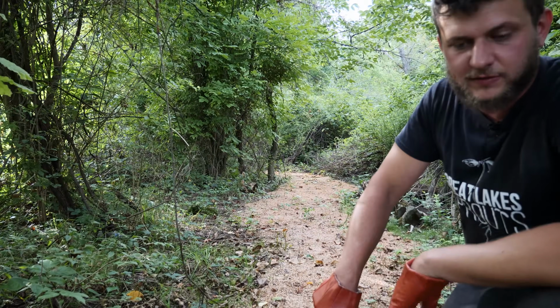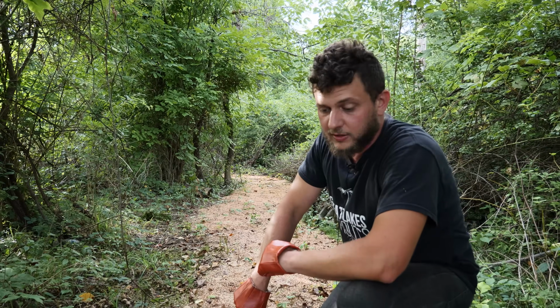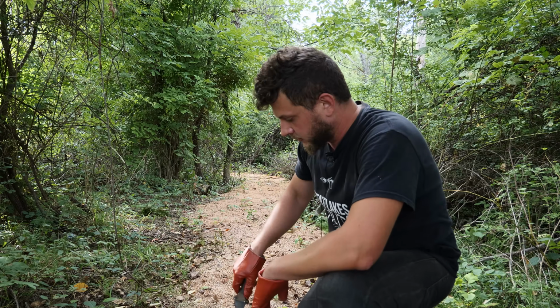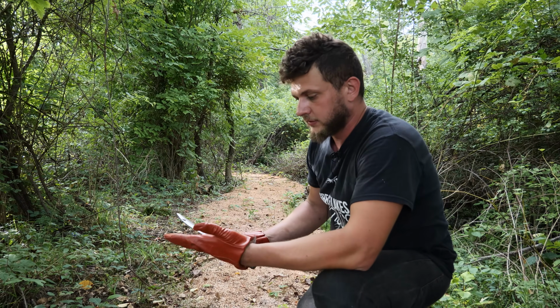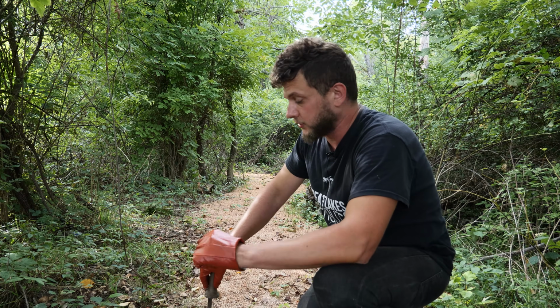Do not burn this stuff either. The urushiol could be very, very harmful to your lungs. Put this in a trash bag, dump it. Make sure you clean your tools after too. Rubbing alcohol, like I said. Gloves, get some cheaper gloves. Throw them away, or you can wash them too.